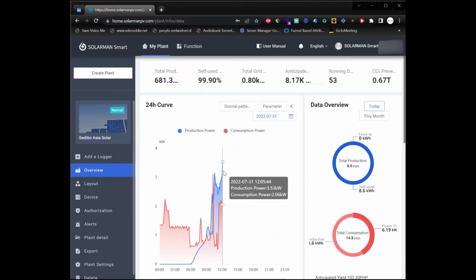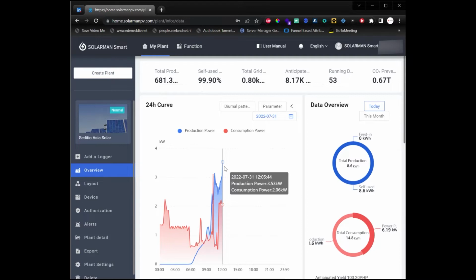Now, production power also has a limit. In this case, our solar array can generate up to 4.5 kilowatt, but the battery also has a limit in terms of how much kilowatt it can take in and how much it can actually charge on. So it's important to notice, if you don't sell back to the grid and you don't have a battery, it's going to be equal. If you have a battery, then it will only be able to charge as much as the battery can take charge in. So some batteries can charge much faster or can take in a lot more load. And then, of course, the production power would actually shoot up to 4 kilowatt or even higher.